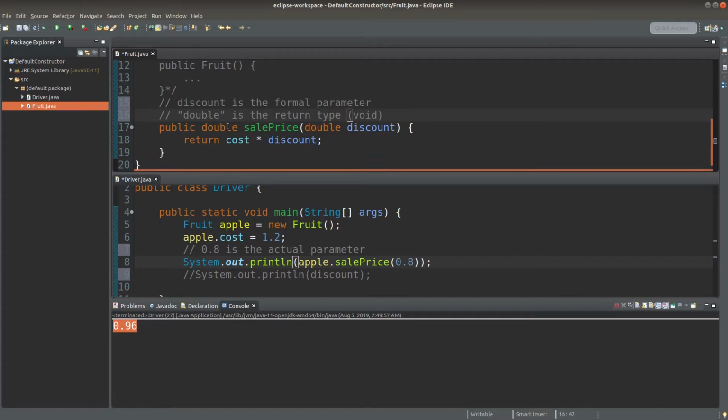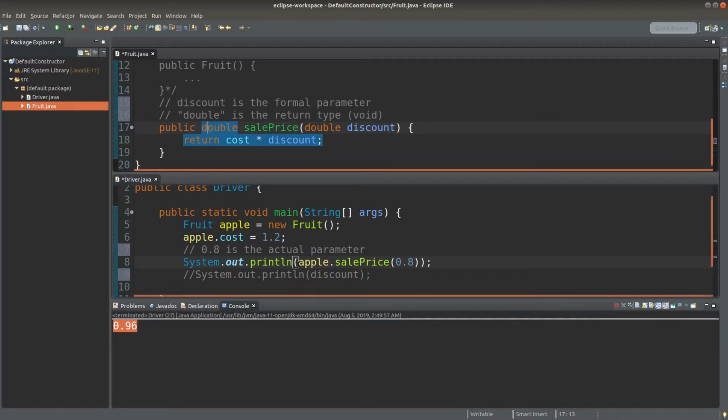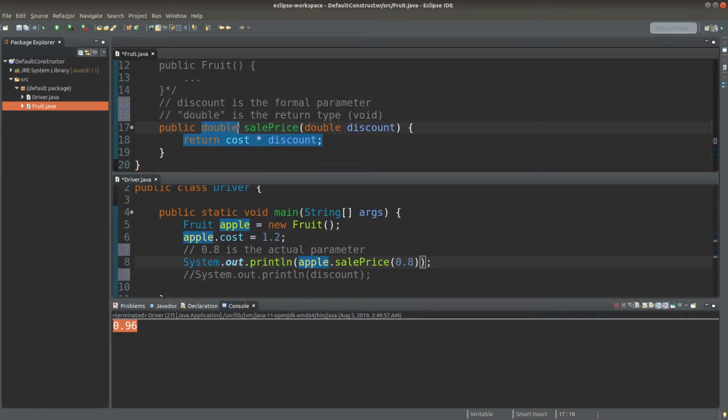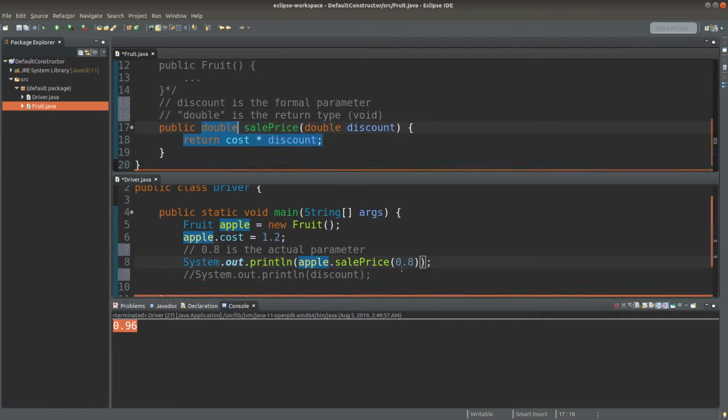It means that I don't return something from the method. So for this particular example, I will return a double value as the method output. But if you see somebody using void as the return type, it means that the method is not going to give you anything as the answer coming from the method. So this is the meaning of the return type.